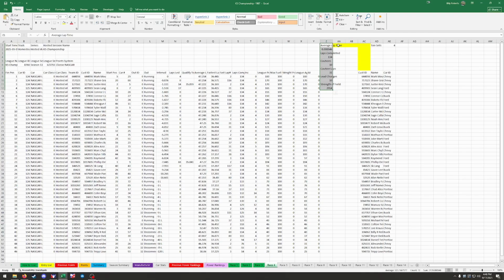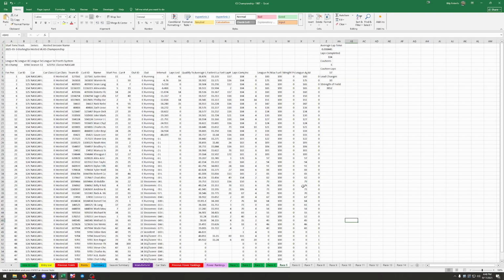Another thing here, you can keep track of tire sets, but that's something you have to manually remember. Another thing I've done here is kind of spit out, because we're tracking who's driving what car, I need to get the car make. You don't necessarily have to have this, but I am copying that race to race.